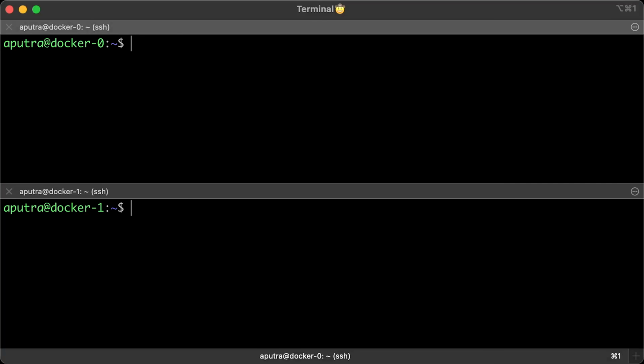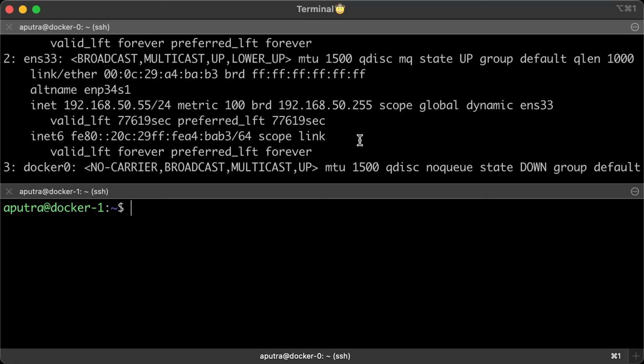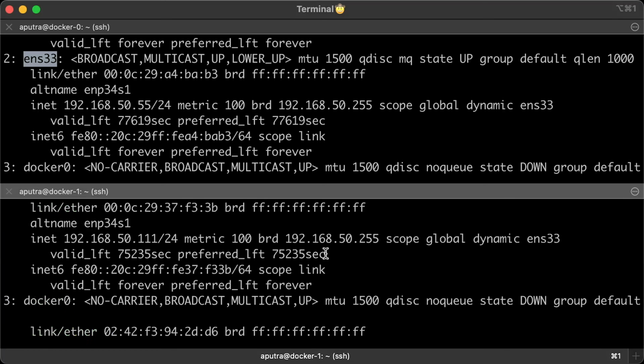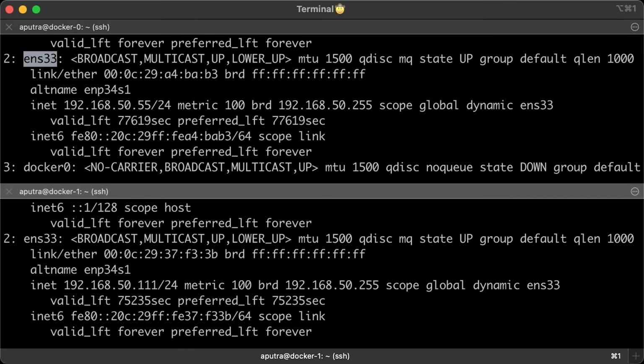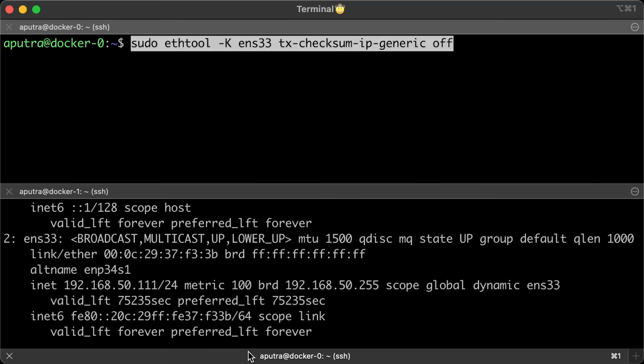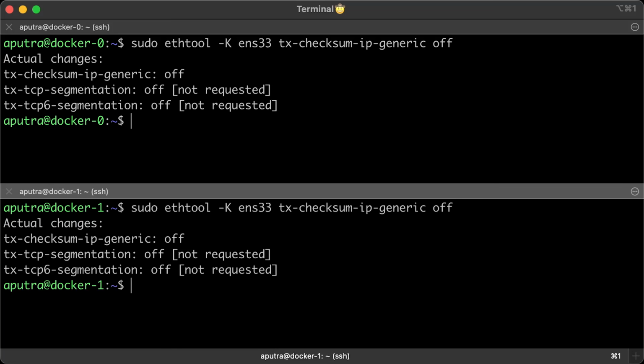Well, for this demo, I also have two virtual machines based on Ubuntu. Before we can run the demo, I found that many people face the same problem with the overlay network, and we need to disable something to make it work. Let's find the network interfaces on both VMs. So in my case, it's ENS33 on both VMs. Now we need to disable this on that network interface on both VMs. This solution is not persistent across restarts, so you would need to maybe create a script and automatically run it on boot. There are many options available for you to solve this.